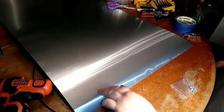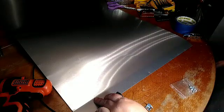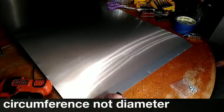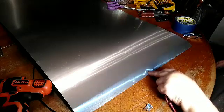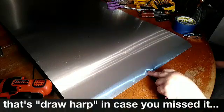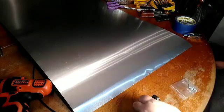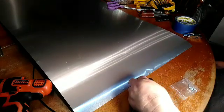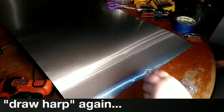Okay, so let me tell you what I did. I cut the flashing to 40.5 inches, and that is the diameter of the pizza plate that I'm using. I have measured the middle out. I have a draw harp that I'm putting here. I used a 1/8 drill bit, and I am about to attach one end of the draw harp.